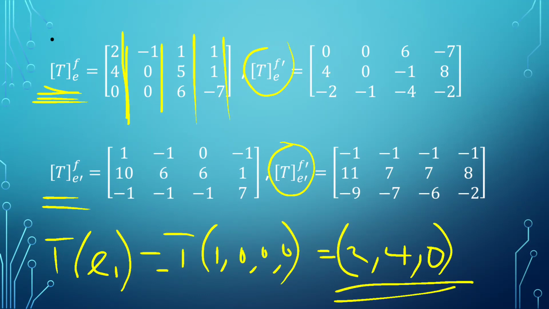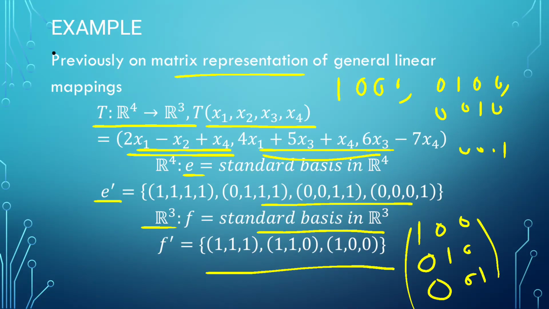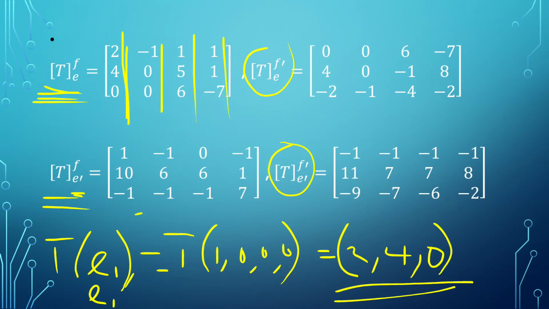The next one, for this one, here we are substituting with E1 prime as defined here, 1, 1, 1. So if you substitute that, as part of homework, confirm whether you are going to get this. Remember, if you have any question on any of the points which you find not clear, kindly just leave a comment and I will be able to guide you on how we arrive at such answer.